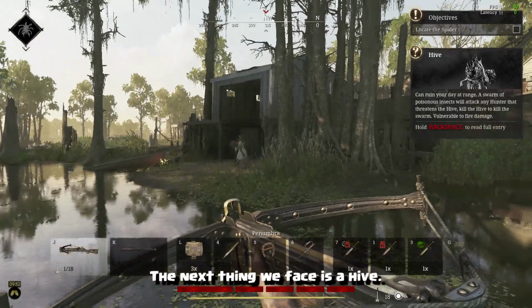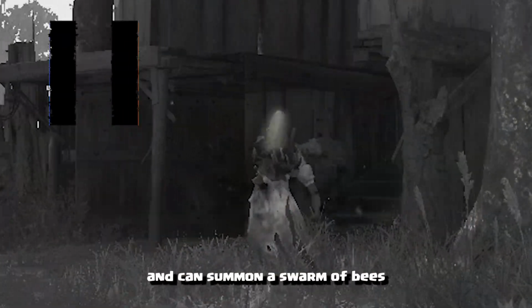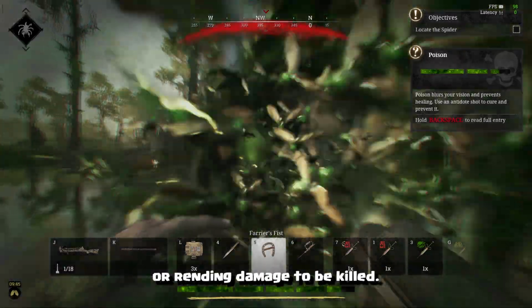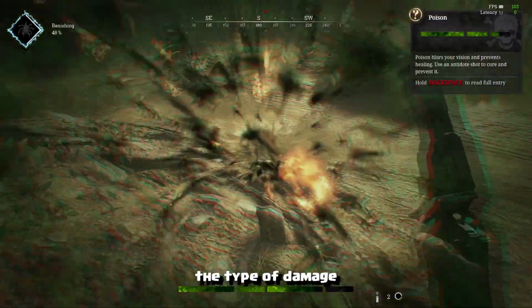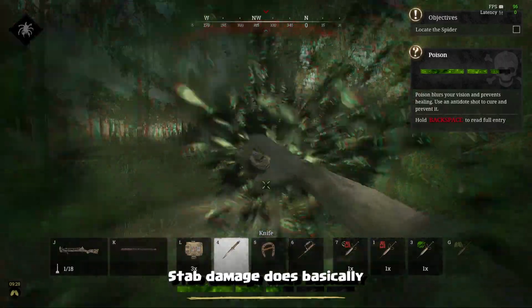The next thing we face is a hive. The hive is a type of special AI. She has a beehive sticking out of her ribcage and can summon a swarm of bees to attack you. The bees require 100 blunt or rending damage to be killed. You can also burn them with a flare. Rending basically means slash damage, the type of damage in the game that causes bleeding and can attack multiple enemies at once. Stab damage does basically nothing to the bees.